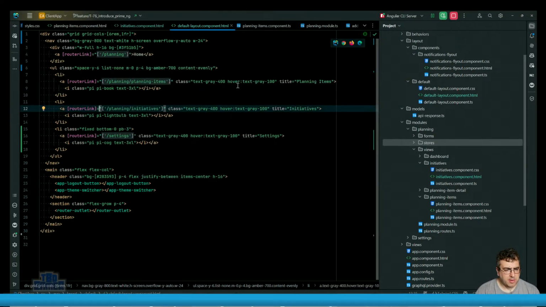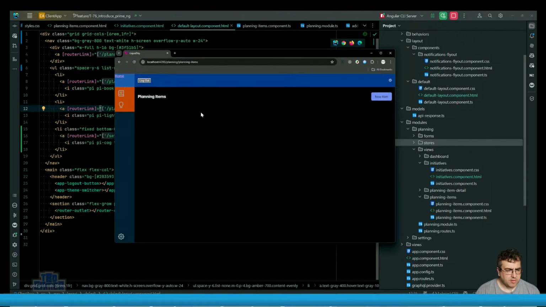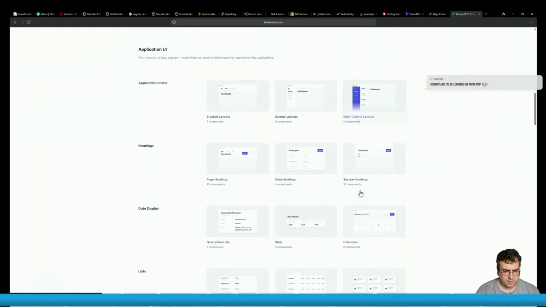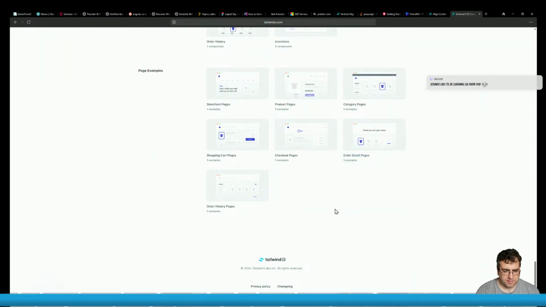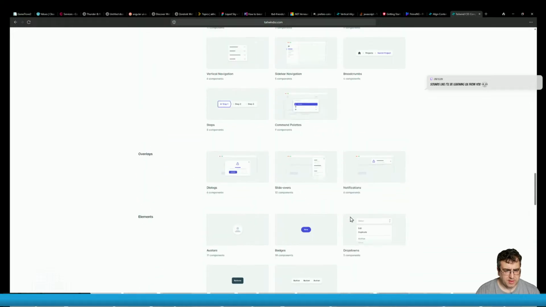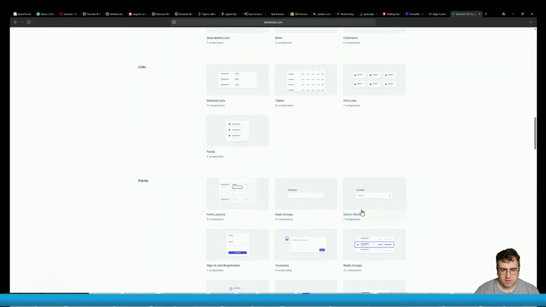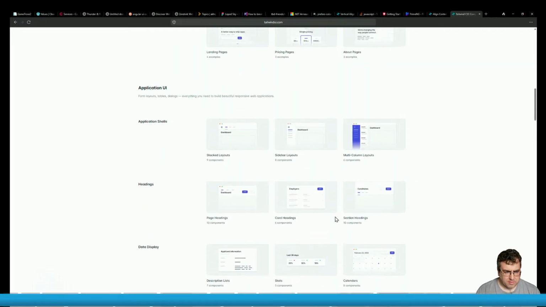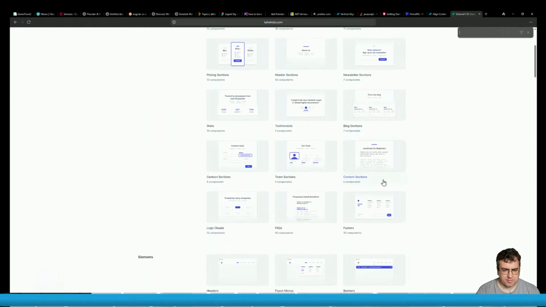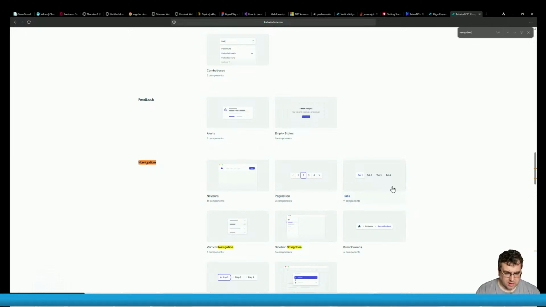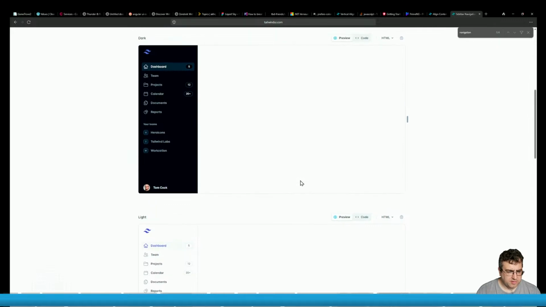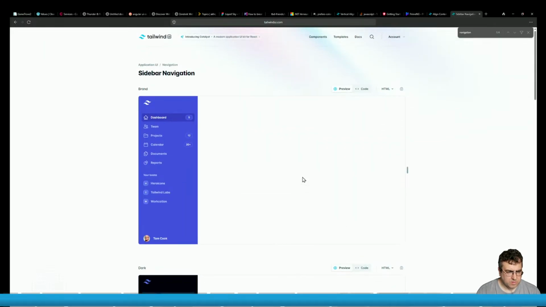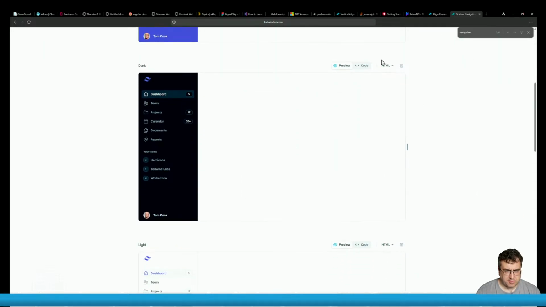All comments are welcome. So what I'm going to do right this second, I'm going to go to Tailwind CSS. This doesn't actually support a dark mode, does it? It doesn't. So I apologize. But I think this breaks it up in a way that it's not quite as bad. So what I'm looking for right this second is navigation. So sidebar navigation, do they have a... They do not. But they do have it working.